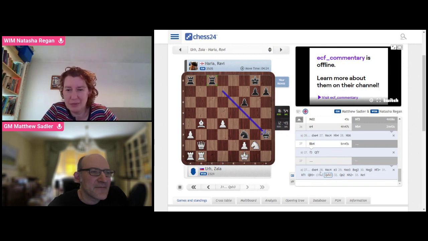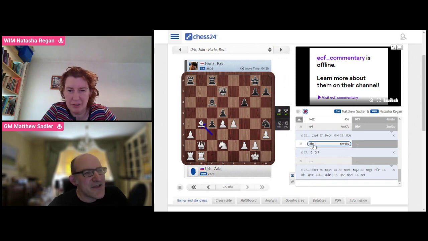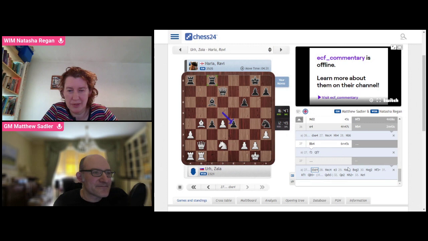So it's bishop b4. Let's see the position now. So yeah, we were just taking that pawn, e3. It's just one of many, right? But this is just one idea. So right, yeah, you can't defend with f3. It just doesn't look right. It's a very difficult position, this.